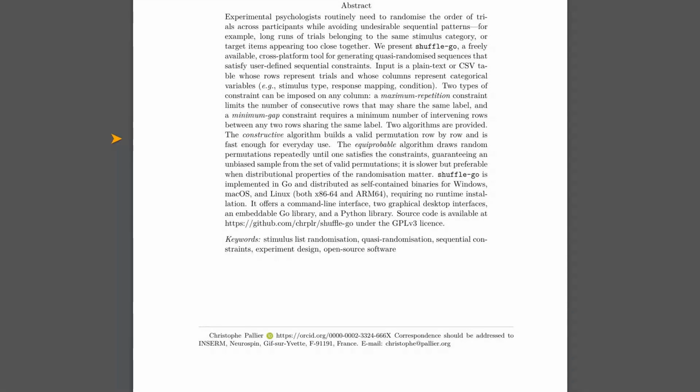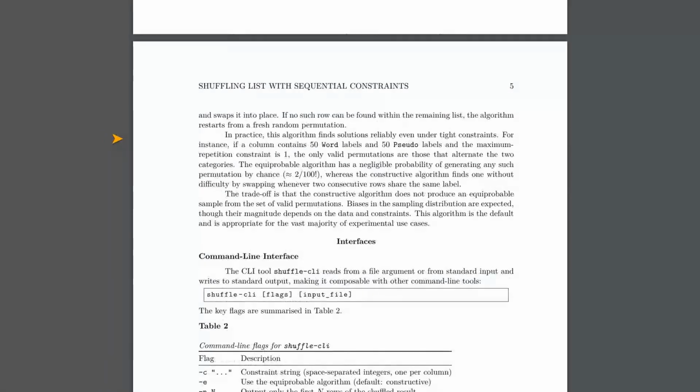Of course, there is always a catch. This is not magic, it is math. Sometimes if the constraints are way too tight, like asking for a perfectly repeating pattern in a massive chaotic set, the software might just give up because it cannot find a solution that fits all your rules. It is good to remember that even the best tools have limits, and researchers still need to be mindful of how they structure their experiments. Future versions might even find faster ways to navigate those super complex scenarios. But for now, this is a huge step forward.